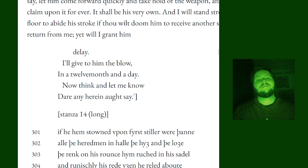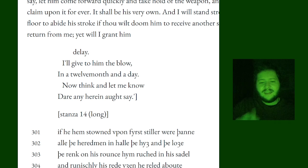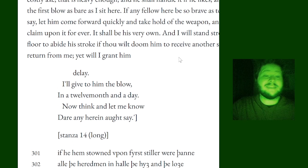So, just thinking, especially if you're new to this story and you've never heard or read it before, how does that make sense? "You're going to chop off my head, and then in a year and a day, I will chop off yours." How's he going to chop off your head if you've chopped off his head? Well, first of all, he's not guaranteeing that you will chop off his head. You're just supposed to try.